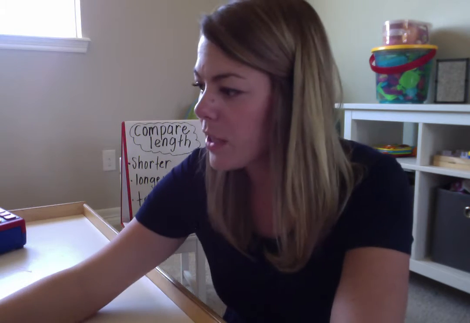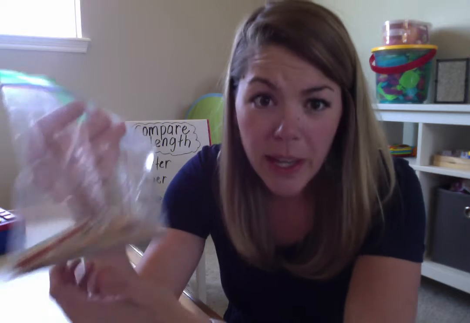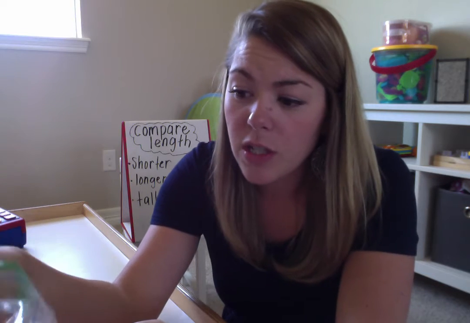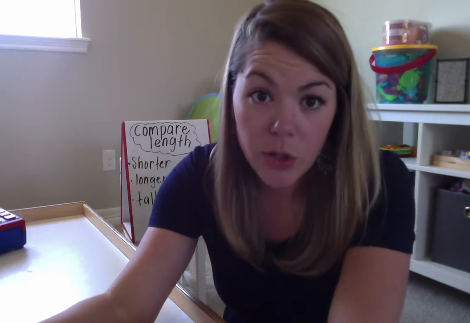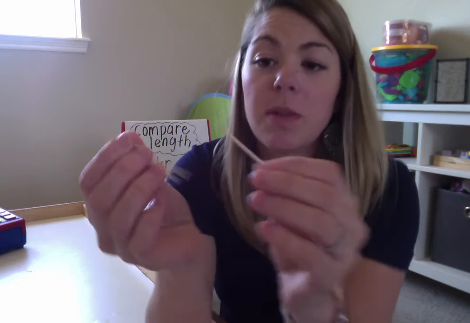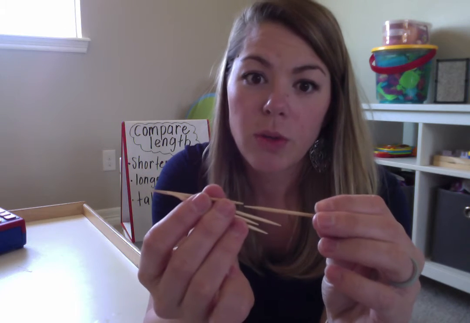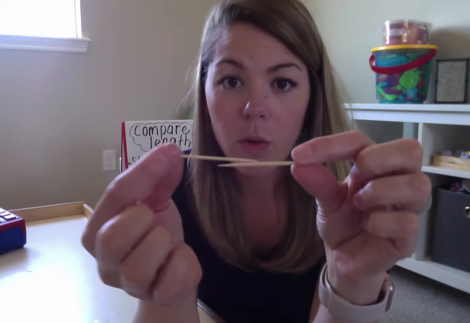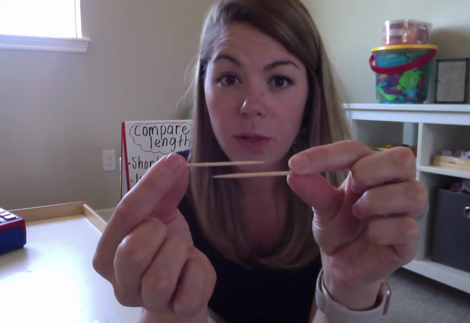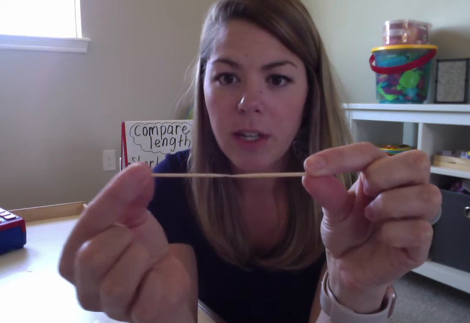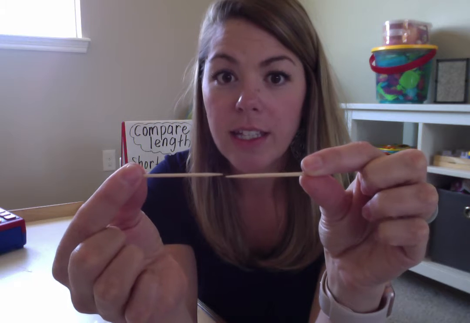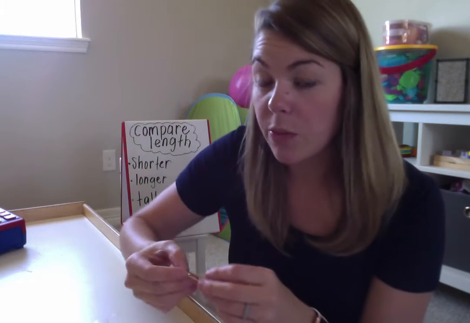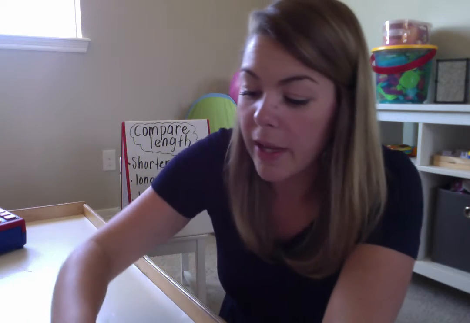The other thing that I have is some toothpicks. As long as you make sure that your toothpicks are lined up and there's no space in between, these could be used as another tool for measuring as well. We'll just line them up. The thing with the toothpicks is we want to make sure that they don't overlap each other or our measurement will not be correct. We want to make sure that they're touching kind of like this and in a straight line, and we'll see which measurement we get using toothpicks.